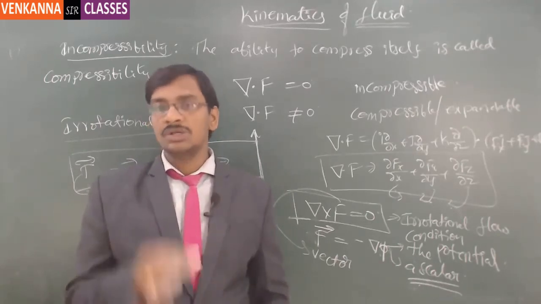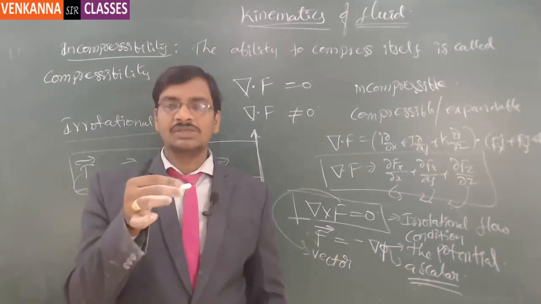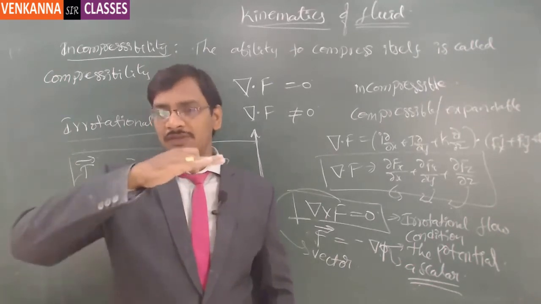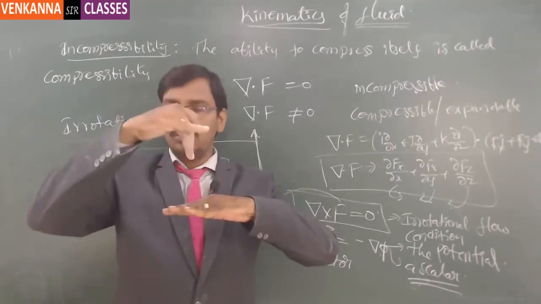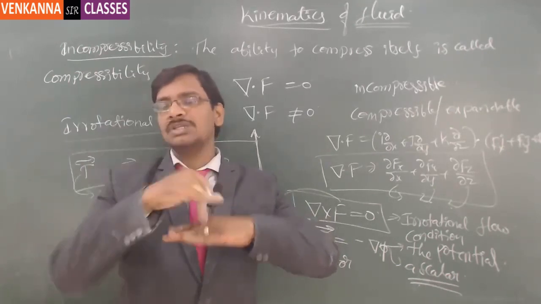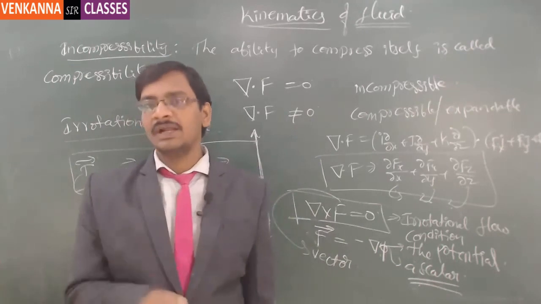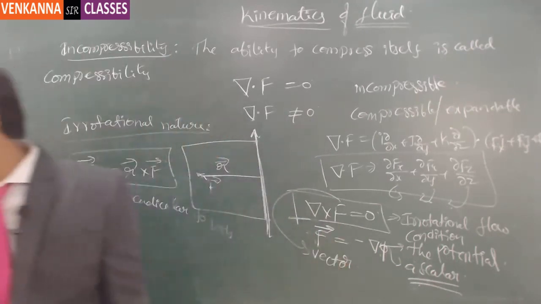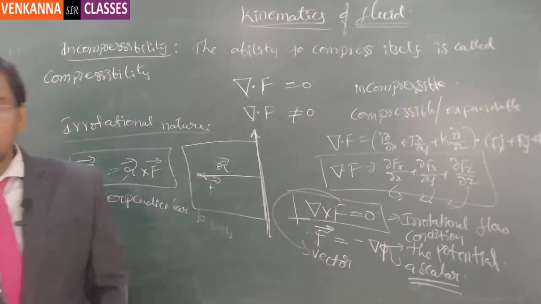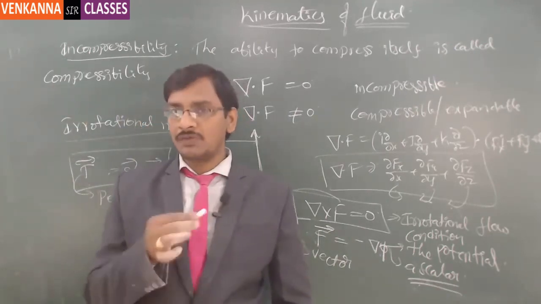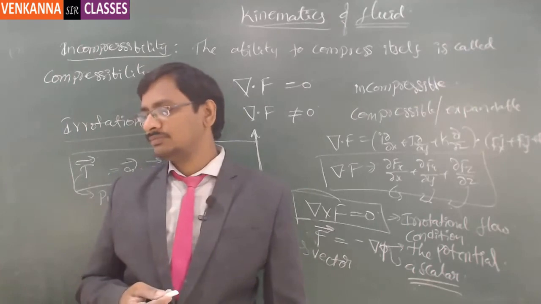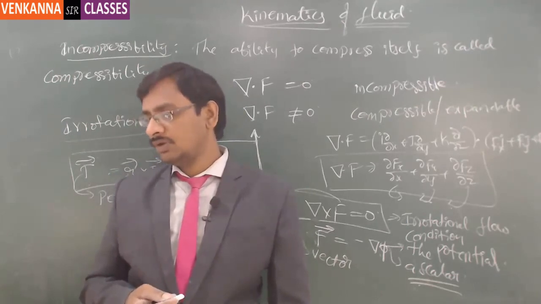Got it or not? So here in this case, you can analyze as if there is a potential difference between these two planes, obviously there will be a flow exactly perpendicular to these two planes. And this kind of flow we call as the potential flow. Why negative sign? Obviously you can notice from higher to lower only it is traveling, not from lower to higher. Got it or not?